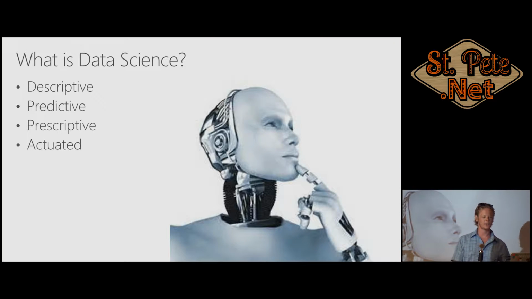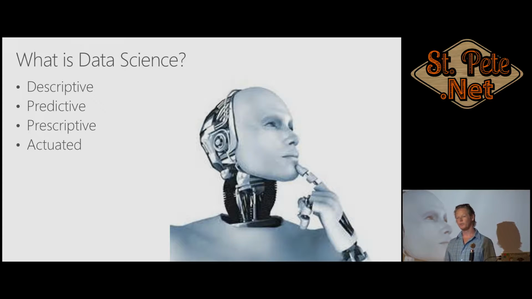So data science, what is it? A lot of people think of like iRobot or maybe just charts or something. I broke it down into 4 categories. You've probably seen 3 of these categories before. If you haven't, these are 3 known ones. The first 3, descriptive. And these are usually in the form of analytics.